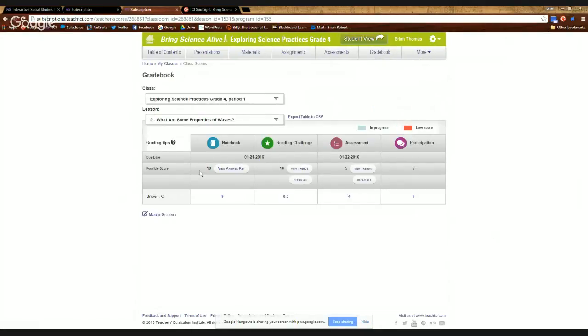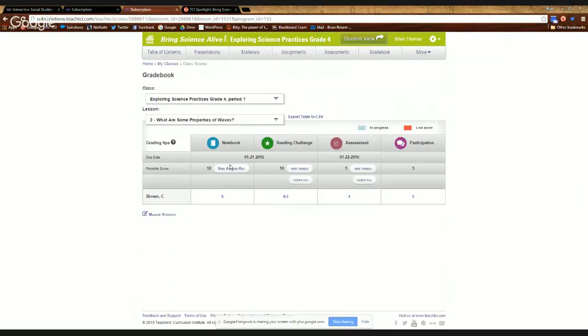And when we go inside the gradebook, you'll see in this class right here, I only have one student, just Charlie Brown. He's the only kid that I've got. All of your students would be listed to the left over here. And there would be 4 categories that you can manage within the gradebook.